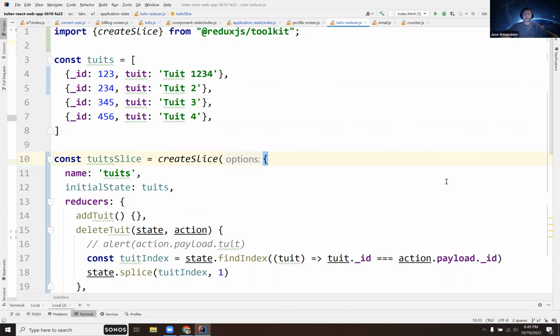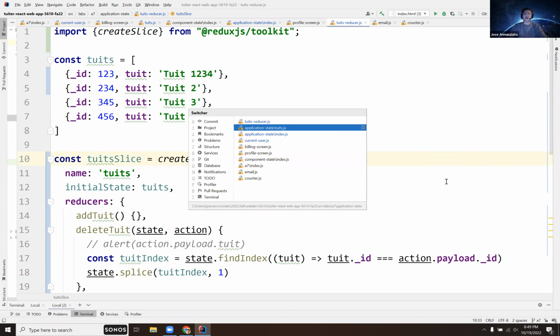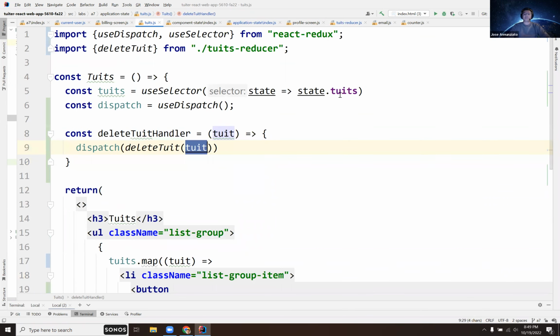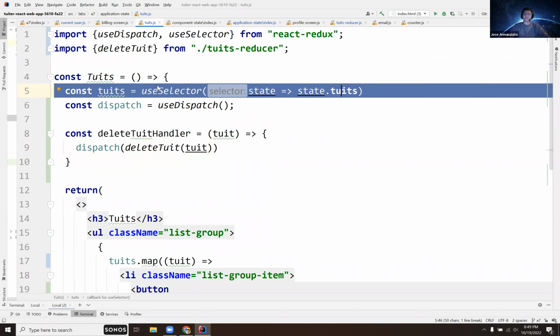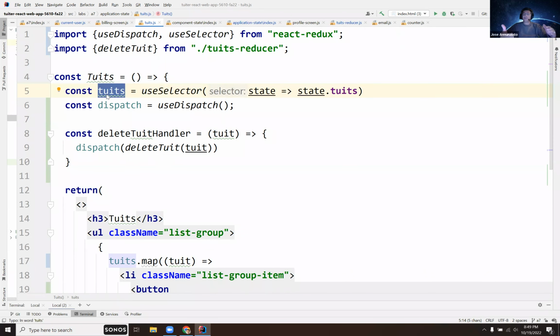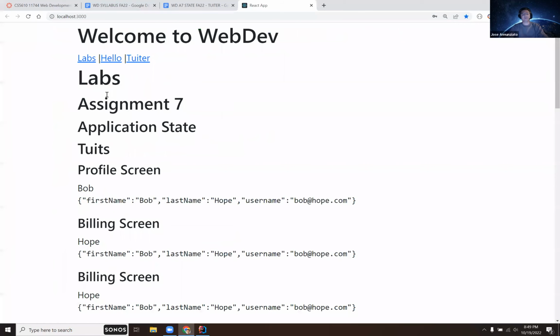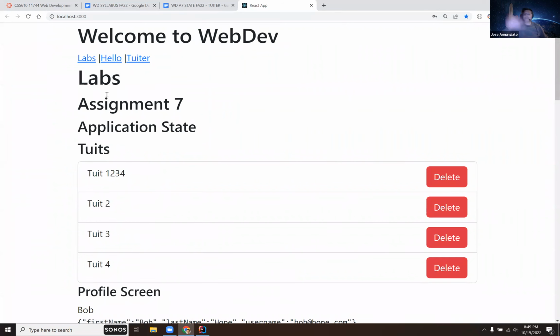And because the state changed, the components will be notified through the selector of the new list of tweets. And it will force the component to re-render this new array that's missing a couple of tweets. That makes sense? Everybody still with me? Okay. Obviously, if I refresh, everything goes away, back to where we were. Okay.